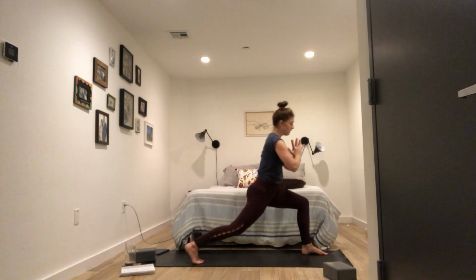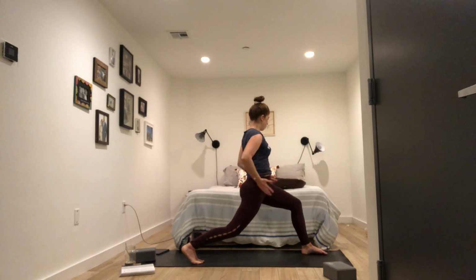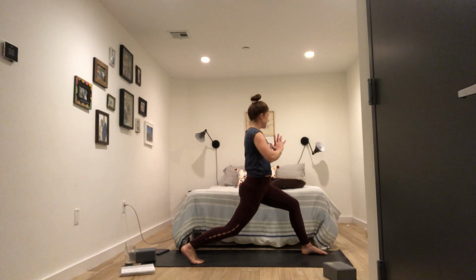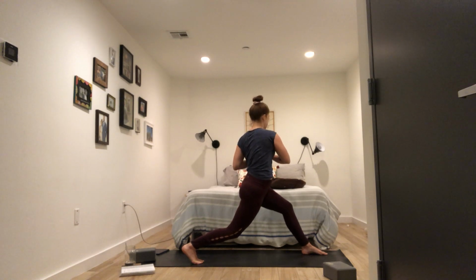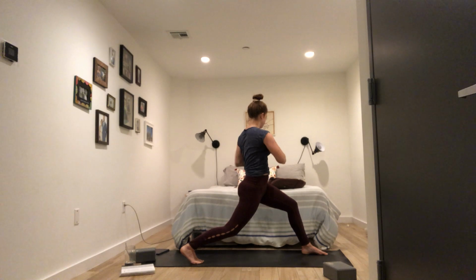Wherever you choose to be, continue to press your palms in towards one another. If you're choosing to bring your elbow on the outside into your full prayer twist, remember you want to relax your shoulders away from your ears. If you're staying upright, really focus on twisting your left ribs back without twisting in your hips. Sometimes we want to twist too much, but our hips come with us. Really focus on just your left ribs going back behind you.